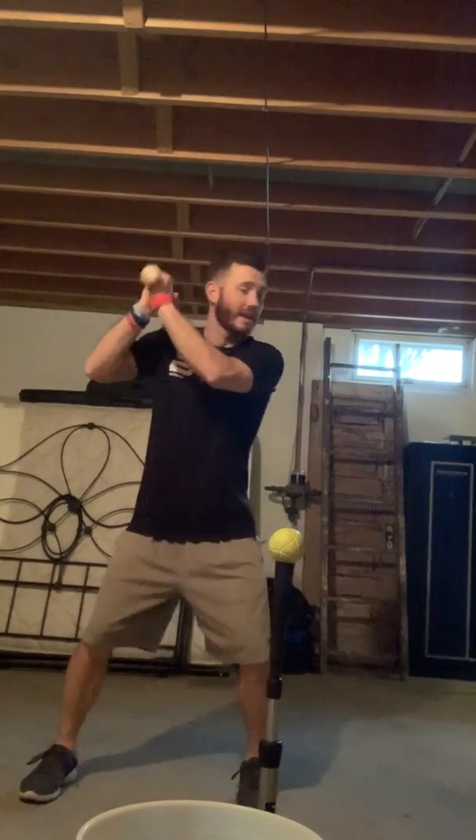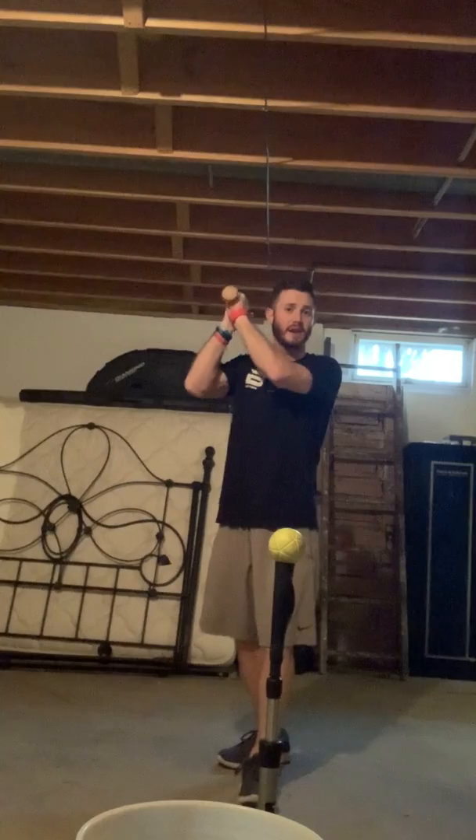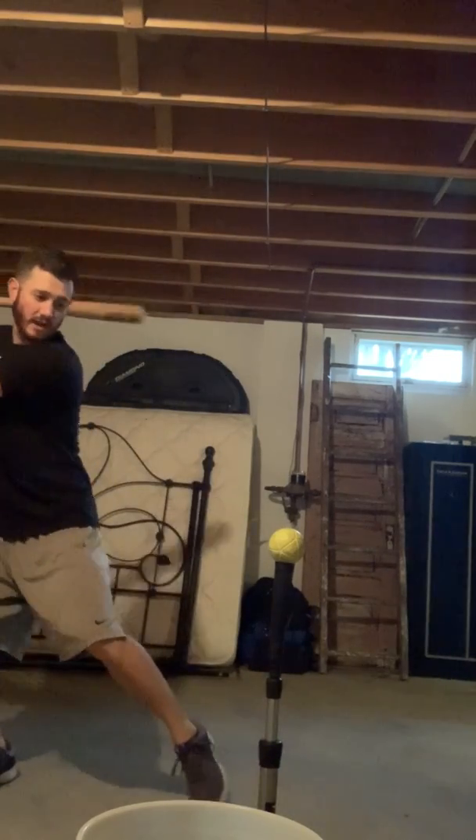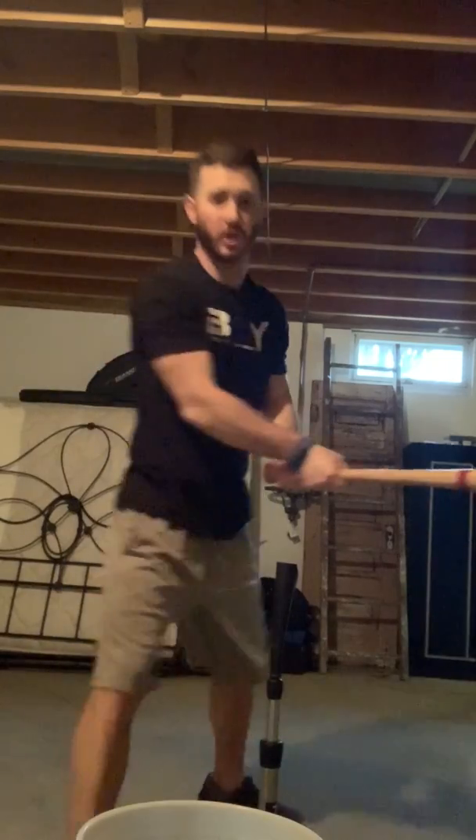I want my hands to stay where I normally hit with them. So my hands are going to be up here — this is where I like to have them when I hit. Then I'm going to rock back on my right side, load all my power back to my back side, and then explode and get everything through. It works rhythm with load, getting everything on the back side and rotating it through the baseball. That's what we want — to keep working that rotational power, getting it from my back side engaged through the baseball.